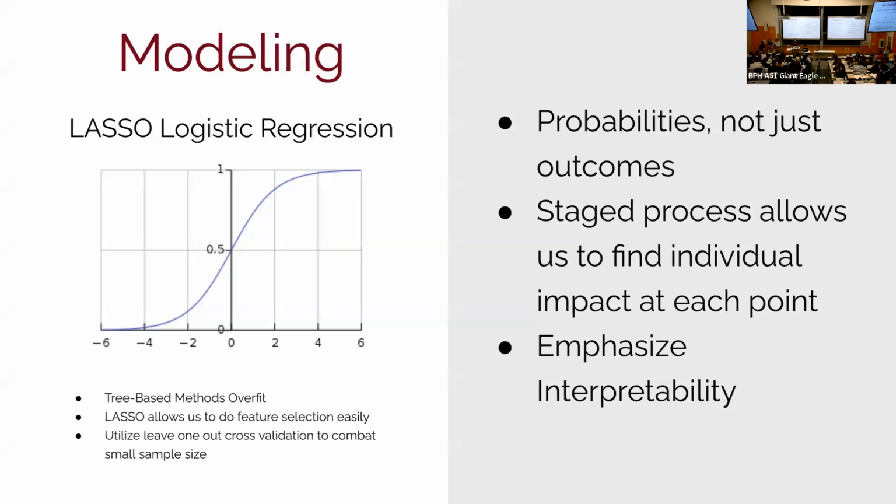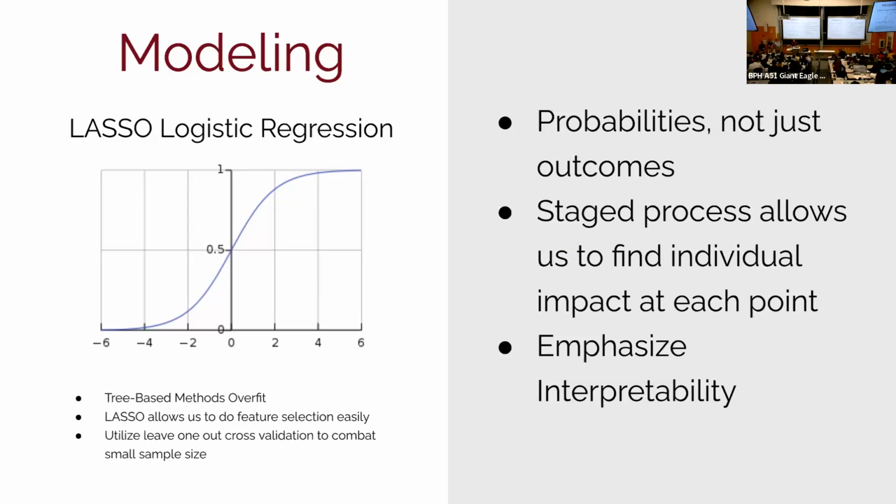We used a logistic regression approach to model the probability at each stage. A nice benefit of using logistic regression is that we also end up with probabilities and not just outcomes. This gives us a nice way to validate our model, where a 0.6% chance of a successful steal is not the same as a 0.9% chance of a successful steal. And we can really validate these things and look at where the model messes up, where things are different than what we're predicting.